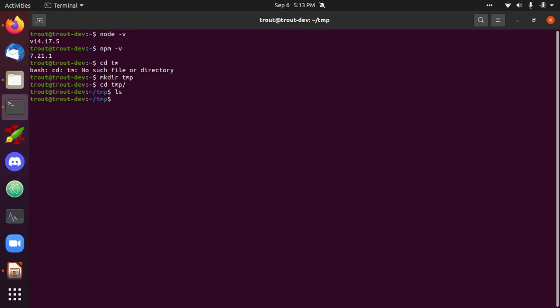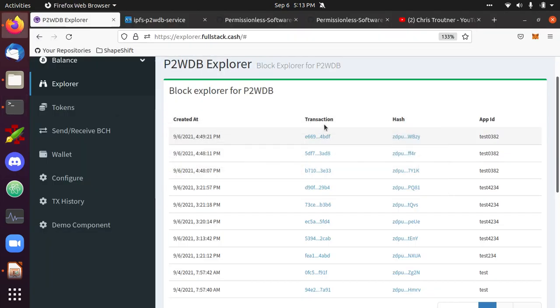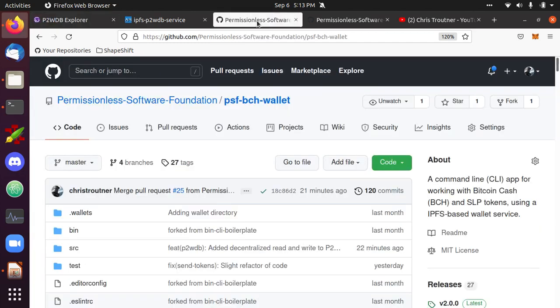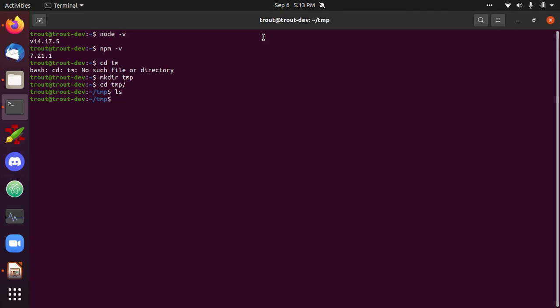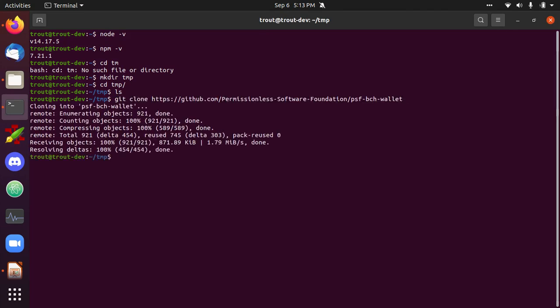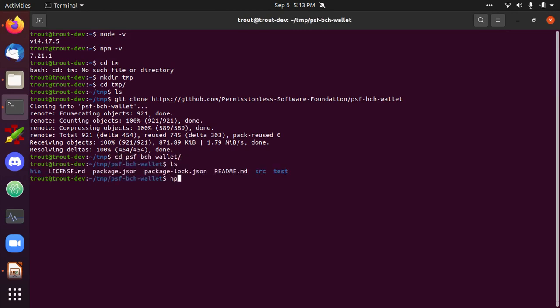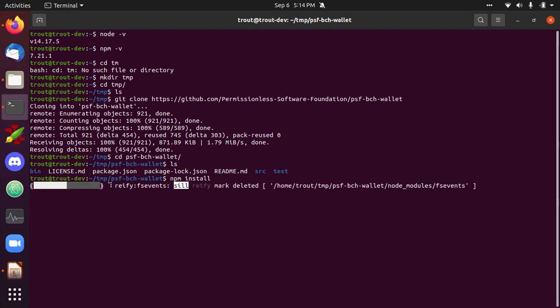I am going to install everything from scratch, just like anybody else would. I covered a lot of this in that first video on how to use this wallet, but I'm just going to go through it real quick again. So I just cloned the repository. I'm going to go over this faster than I did in that video because I'm expecting people to watch that video. I cloned the repository and I'm installing the dependencies. This will take a minute.